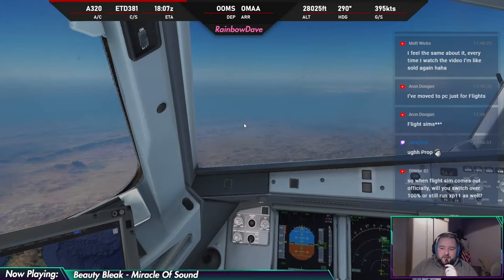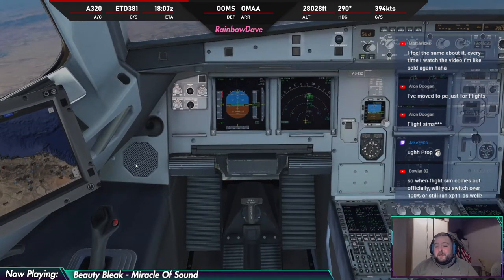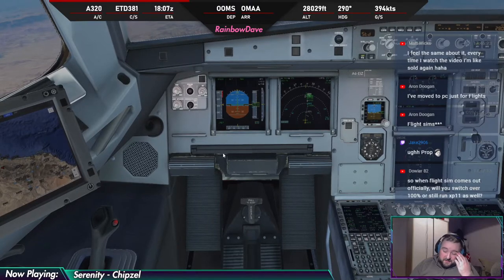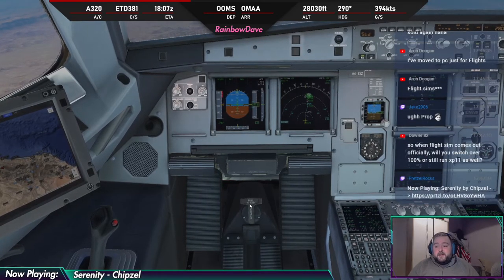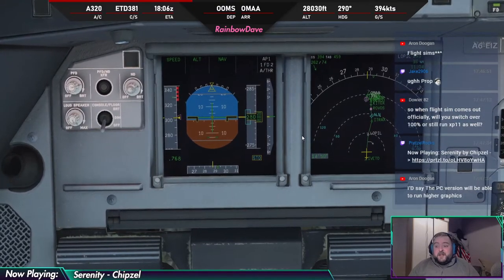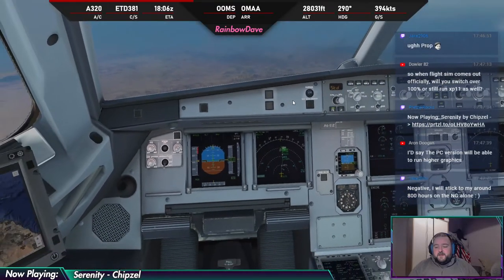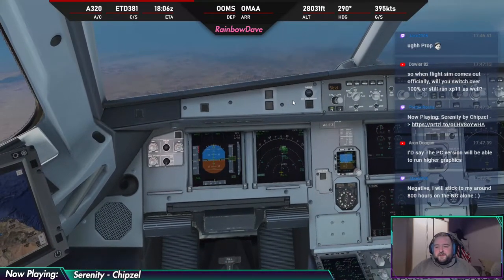Jake, you gotta love props. Dowler, there'll be a transition period. But the joy of it is a plane runs like a plane. If, we'll say, a modder or a payware author or paper dev makes a plane like a 320, I have learned that plane previously, I know how to fly that plane, so I can still help people in other sims. Negative, you'll stick to your around 800 hours on the engine.